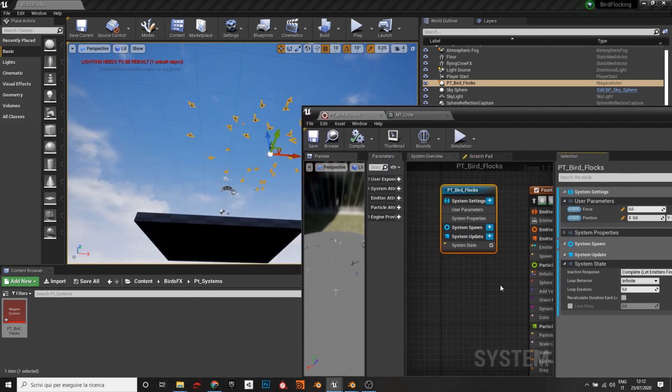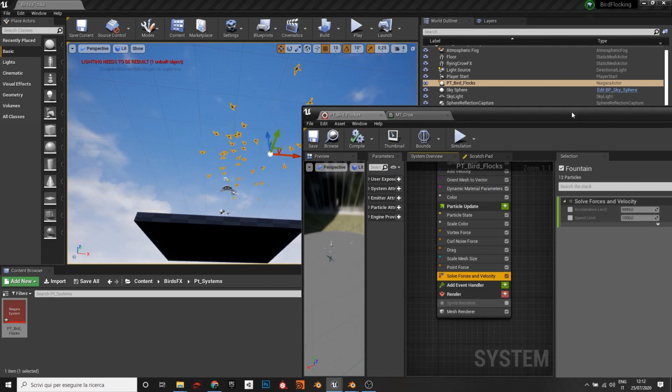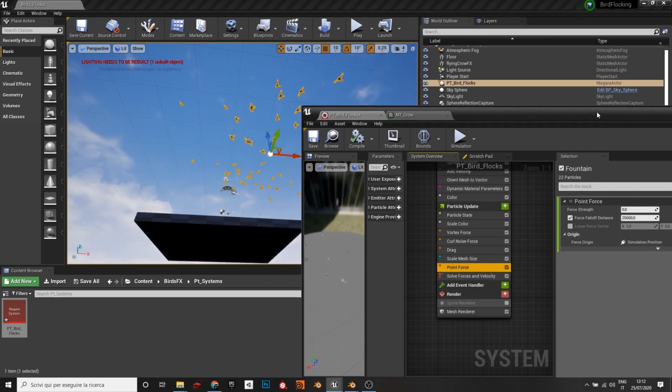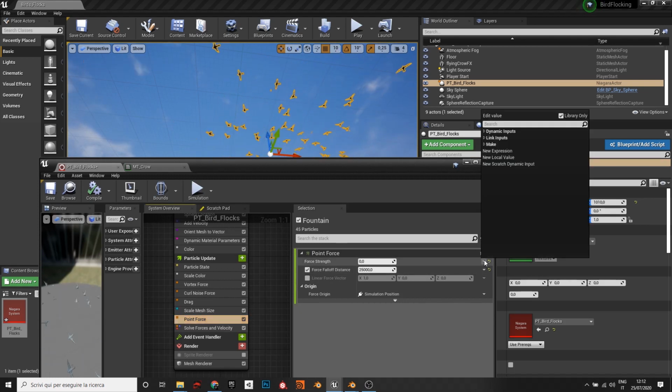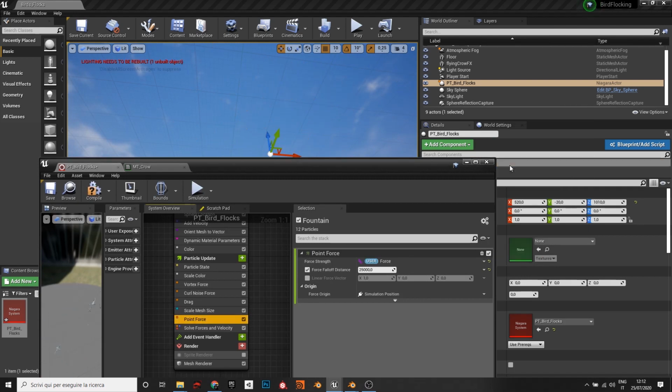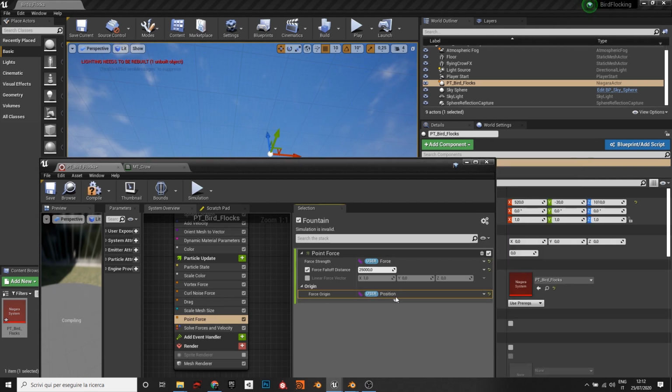And then inside this one, you can say, okay, this one will be driven by our user force, and simulation position will be driven by our position.